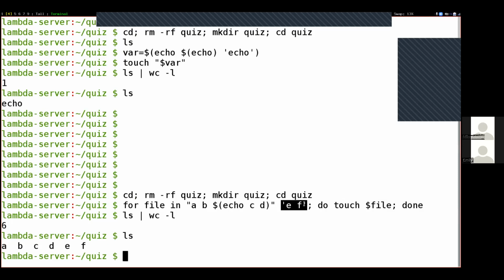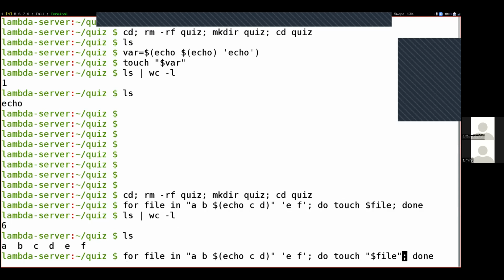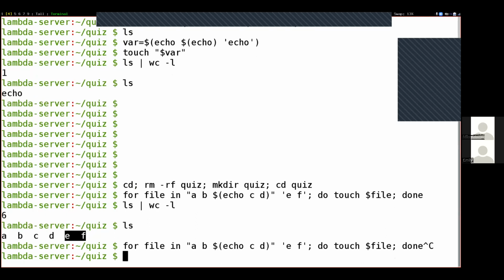The second time through, we have EF, and the same thing happens. There are no quotation marks around here. So this EF gets expanded to 2 separate parameters for touch, and it creates 2 separate files. So that's why we get 6 files right here. If instead of having no quotation marks around the file, I use double quotation marks like this, then we would get only 2 files, a file like this and a file like this, because we run through here only 2 times. But there are no quotation marks, so we get 6 files. Any questions on problem number 3?